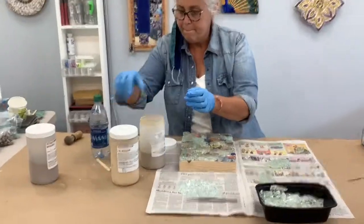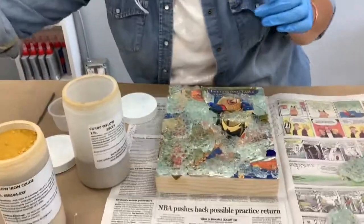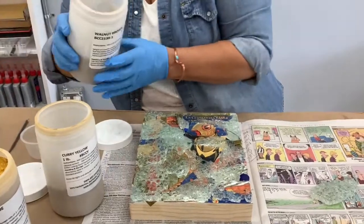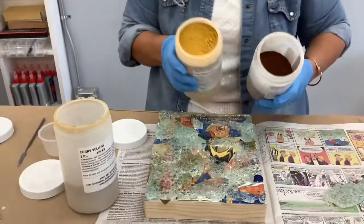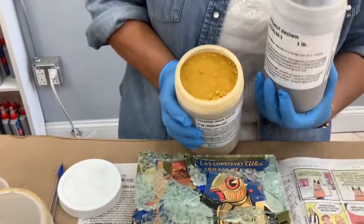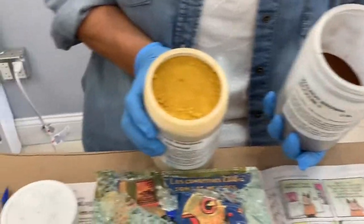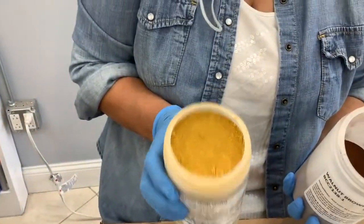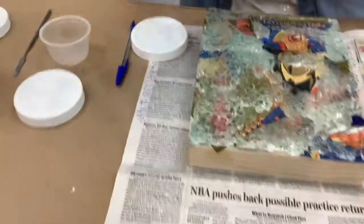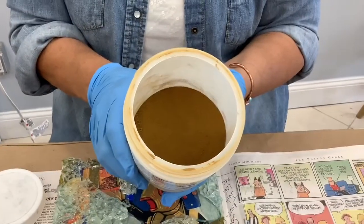With this type of mosaic, it's nice to use tinted grouts, which means rather than just using the gray or black or tan colored, we have tints. Lori and I went through our cupboard. We thought maybe we'd do a walnut brown, then we thought that was too dark. This is a yellow; we thought that might be too light. We were searching for an olivey color, and then we found this car yellow. And here it is. We think that will be a nice color.